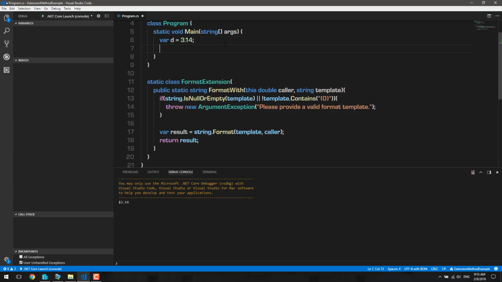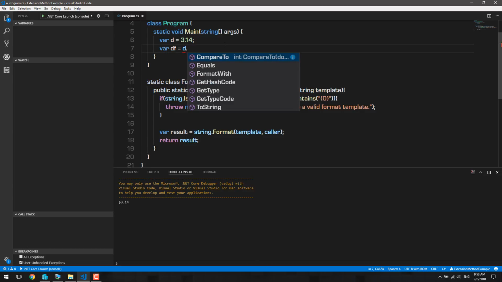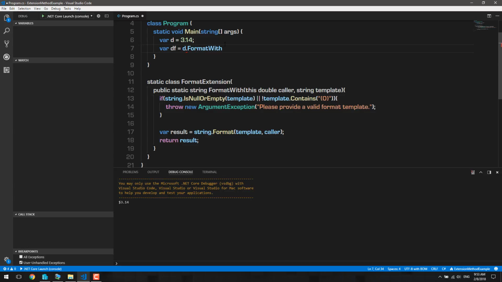Here the magic happens. var df, see d dot. Wow, we see there's a FormatWith method attached to the double type value. And now let's try a format template.